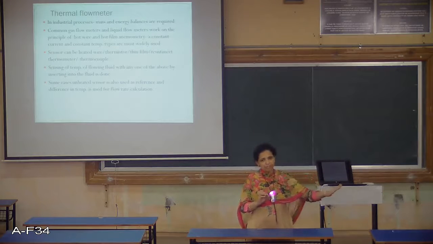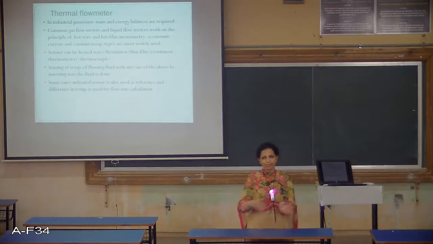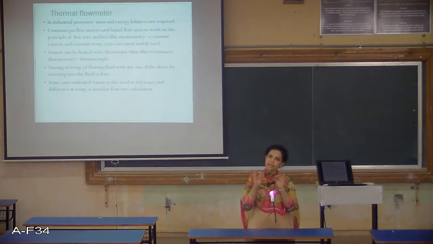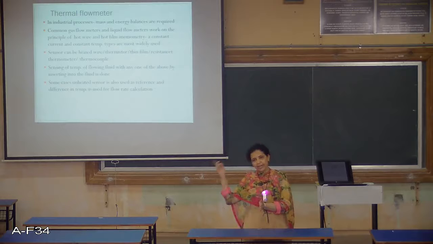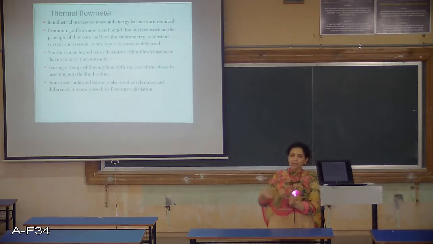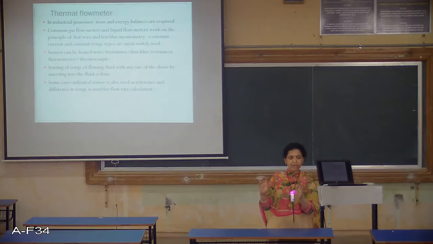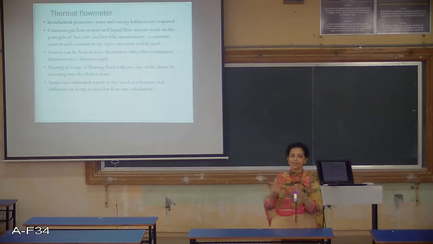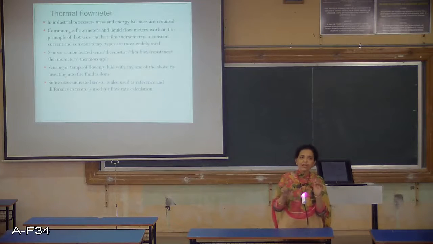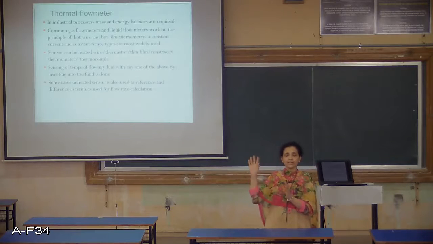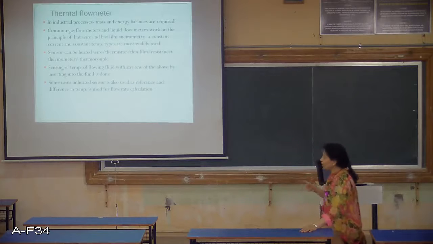One is maintained at room temperature, the other one is allowed to change, in the flow meter in which the fluid is flowing, in which the thermometer is placed. Now the comparison of these two temperatures is done. One is fixed, the other one is varying. So this simple comparison gives you the temperature variation of the fluid, and using that the regular method of flow meter, where it is slightly irregular depending upon the flow rate, we know already what corrections we have applied in the electrical transducer. So similar corrections here also have to be applied. So these sensors give you a delta T change, and this delta T change with some correction can be used for measuring the flow rate of the fluid.